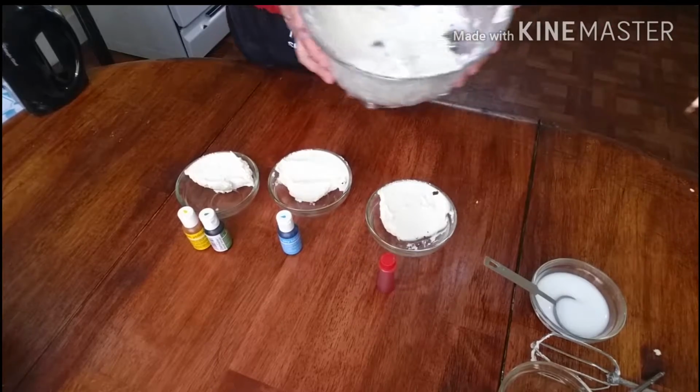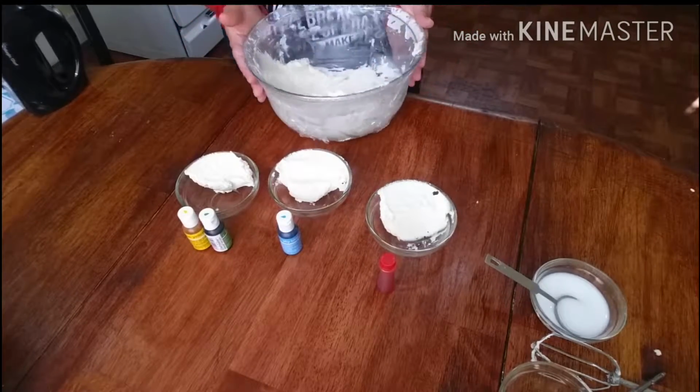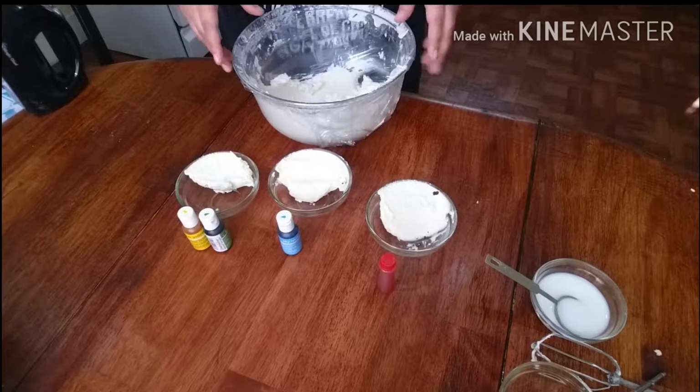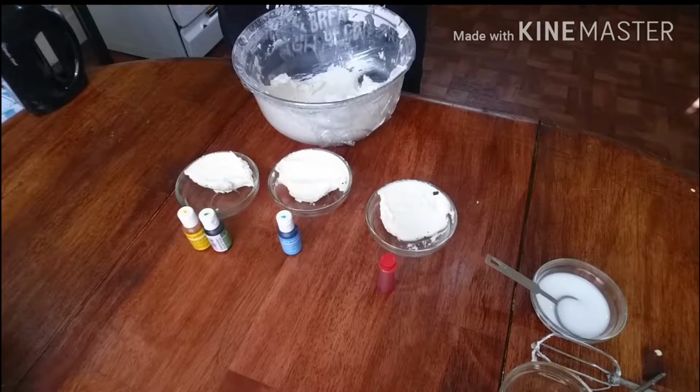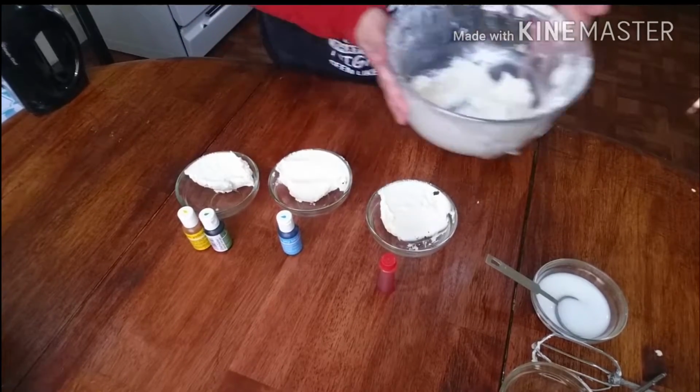But just something you should know, you should cover your buttercream with plastic wrap, only because this buttercream does crust over. You don't want it to develop a crust, and then you go and mix it and you're going to have little clumps inside of your buttercream. So just make sure you cover it with plastic wrap.